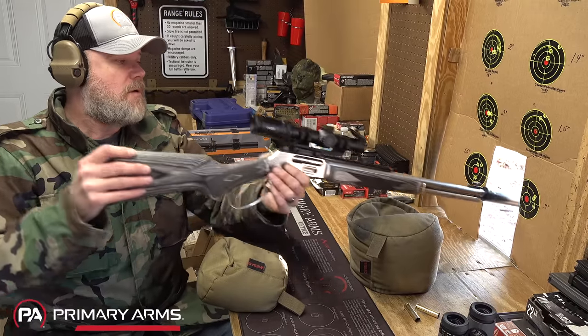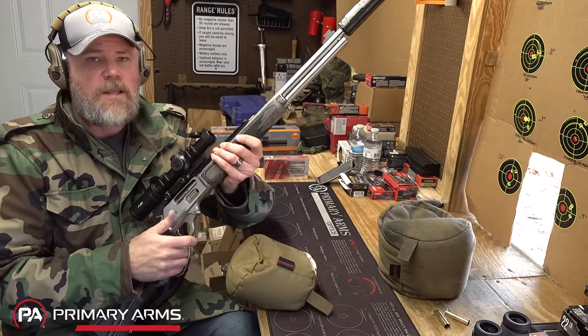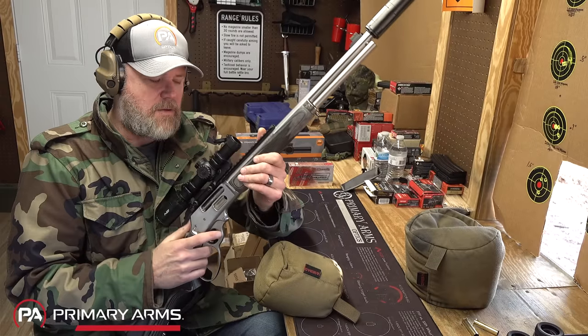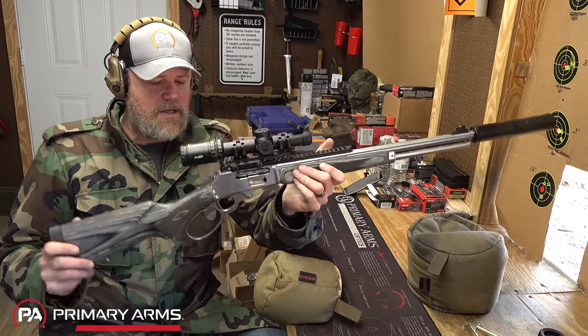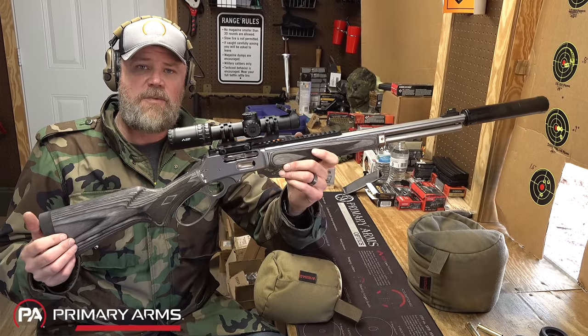The only thing you want to do with lever actions, just make sure, now you notice I was running into the table and the bag, you want to make sure that you cycle the action smartly and swiftly so that you kick that spent case out and you be sure to lift that next case up so that it can be chambered by the bolt going home. But other than that, the reliability on this thing has been outstanding.